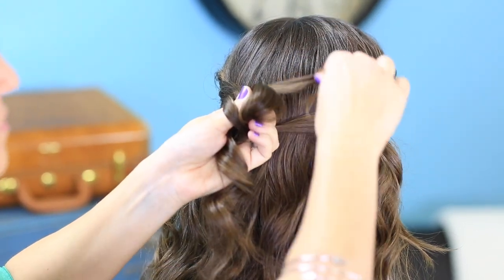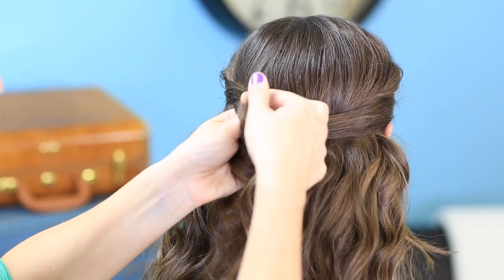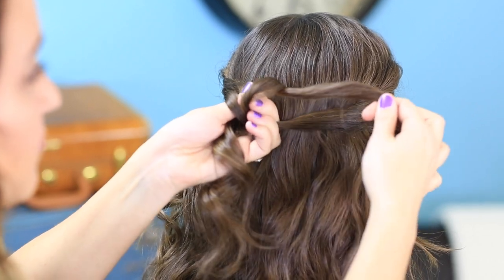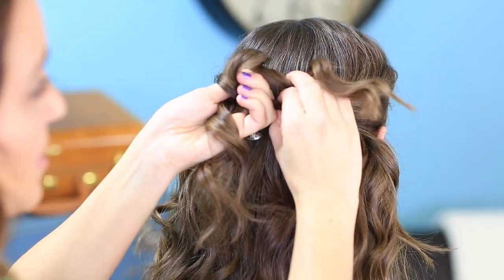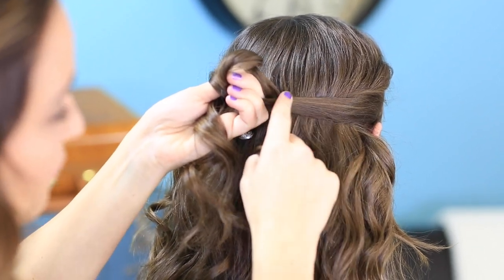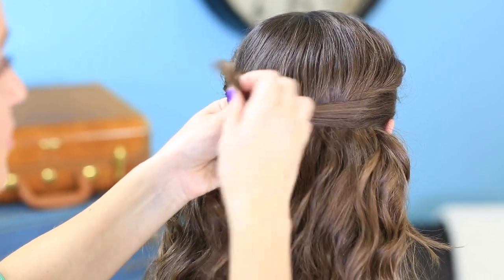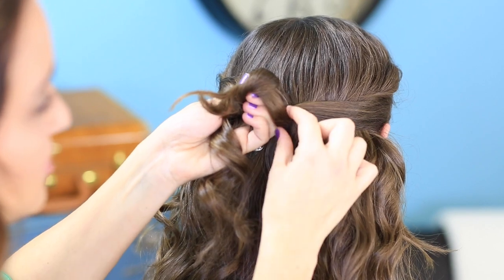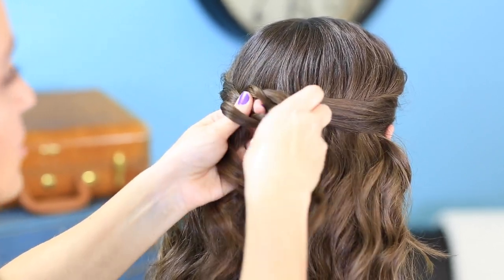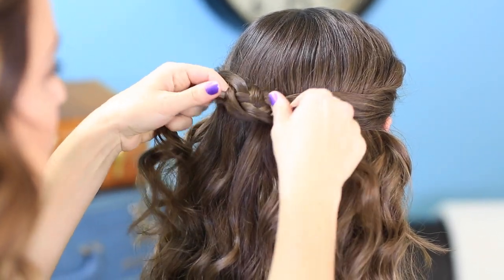Pull it up — that's why you wanted it laying close to the hair to begin with. Bring it around, over the top. Now reach up through the loop, grab that piece of hair and pull it through. Then take it — still working with the same ends — and tuck it underneath that strand of hair coming from the side. To finish it off, take it back through the loop. We've essentially just taken the hair under that piece to secure it and then back through the loop. Then slowly release all of your fingers — and voila, you have your knot.